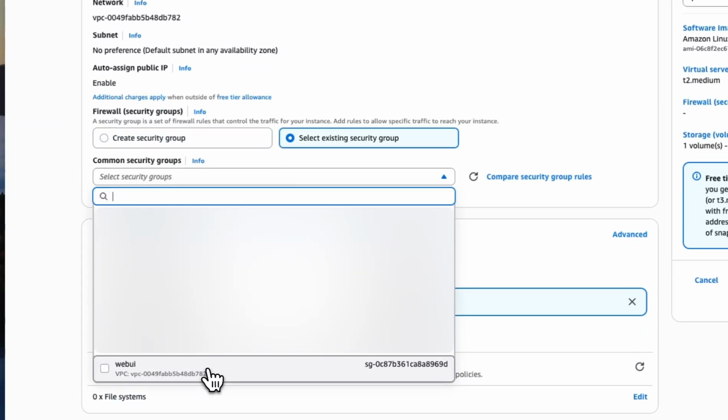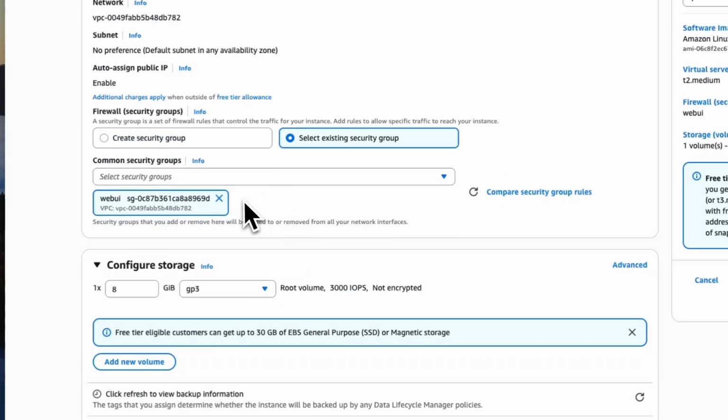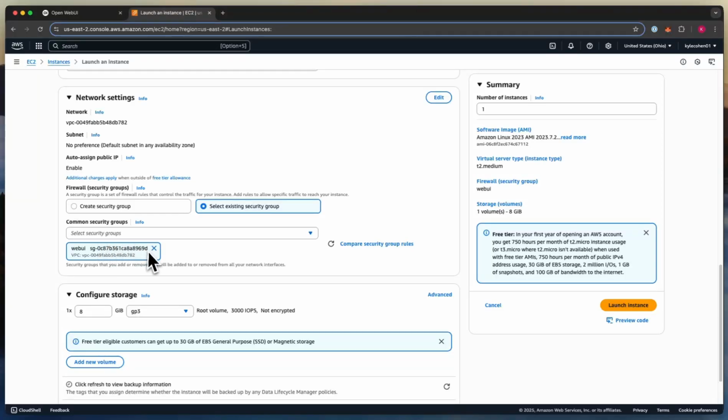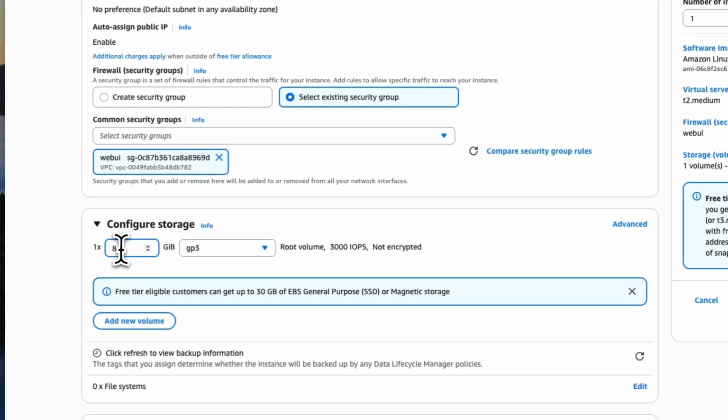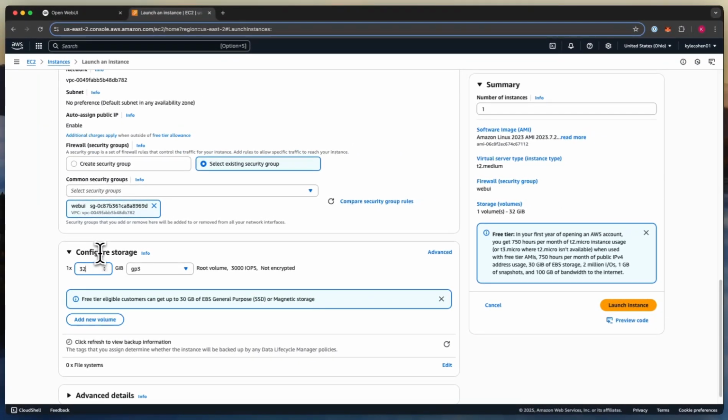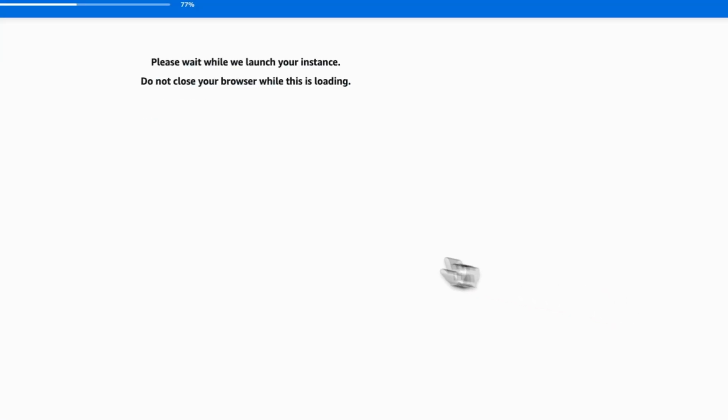So I have a bunch of security groups, but we'll just choose the Web UI one. And I can show you exactly what those settings are once we launch this instance. Since this is just a test, it's pretty much wide open, if I remember correctly. We could take a look. And for storage, same thing. Look at their documentation. We're going to use 32 gigabytes of memory, which is enough for some simple stuff and for some simple document uploads when we get there. That's what we'll use for now. So let's launch this instance.